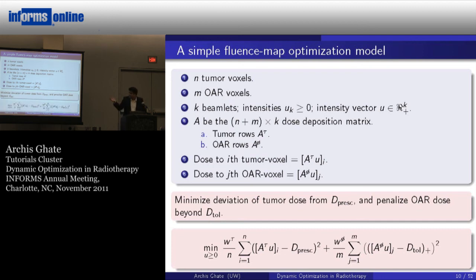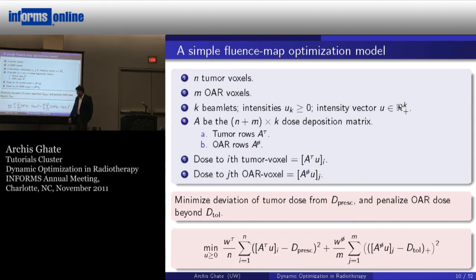So, the formulation for that would look like this. Here what I'm doing is, like I said, I'm going to minimize the squared deviation. This, as I said, is the dose to the ith tumor voxel. So I'm subtracting the prescription from that, squaring, and summing up over all tumor voxels. That's the squared deviation sum. I'll talk about these other things in a minute, so let's ignore that for now and go here.